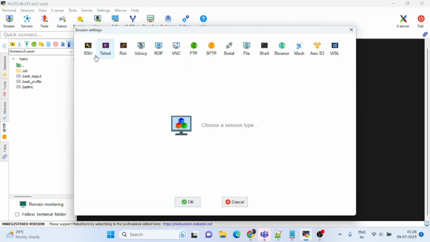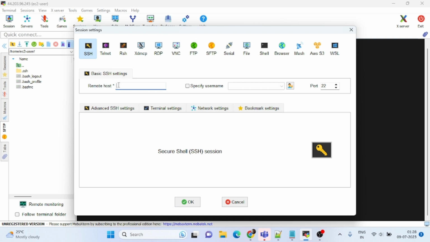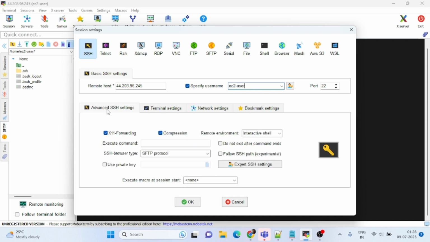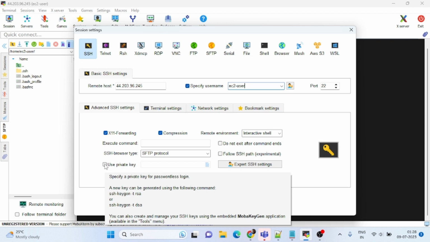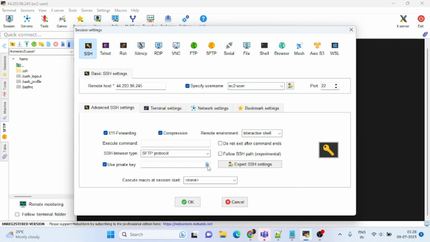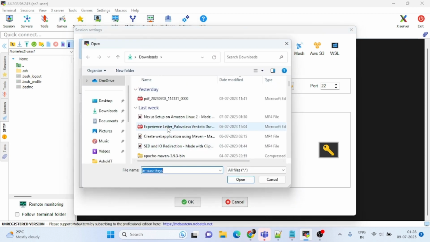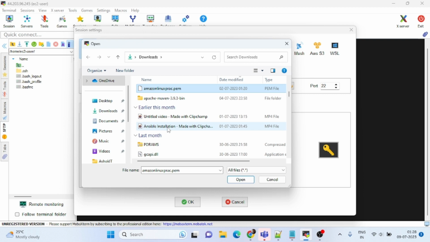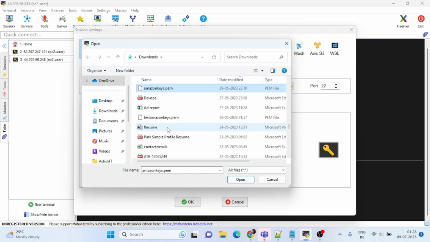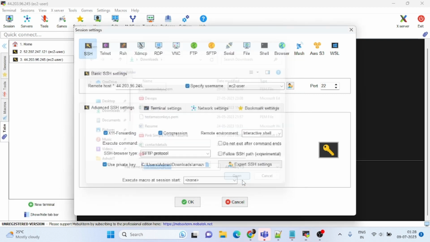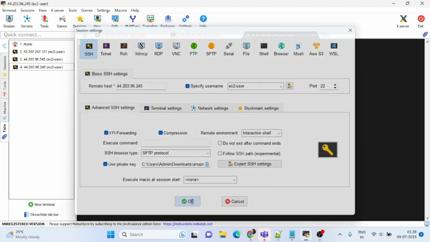Session, SSH, public IP, ec2-user, advanced SSH settings, private key, Amazon. This is my key. Open. Okay.